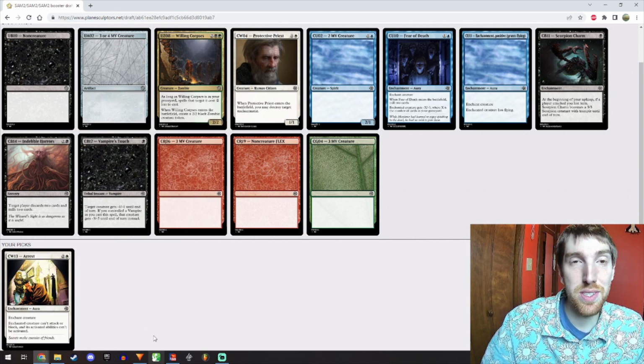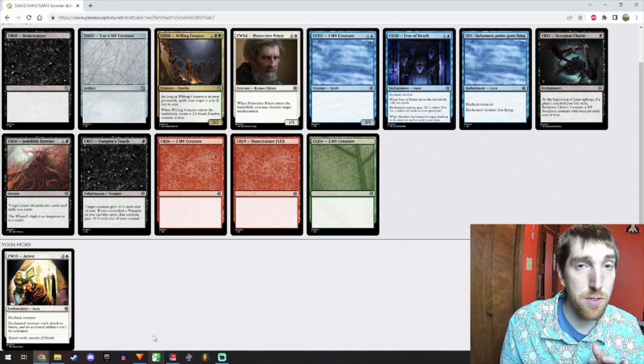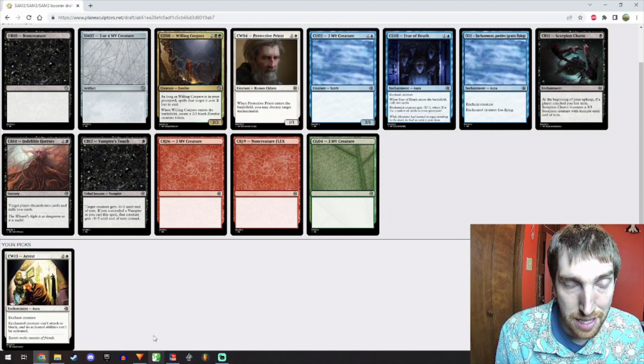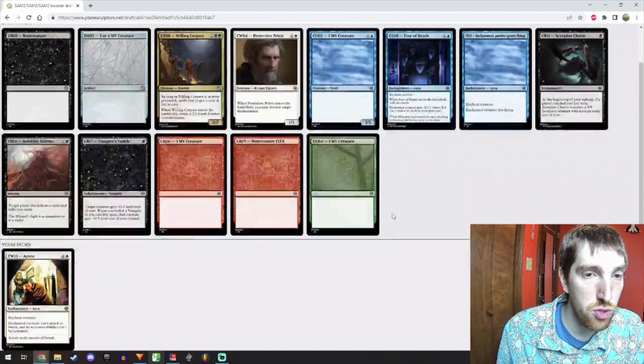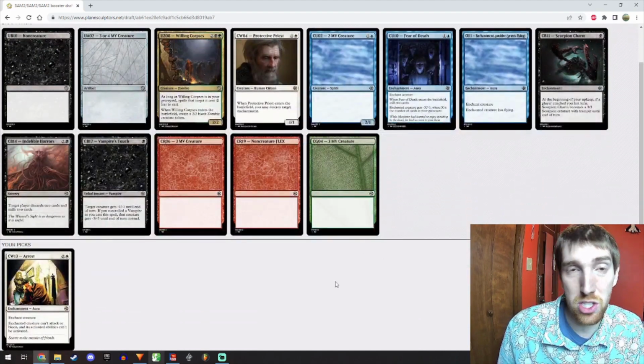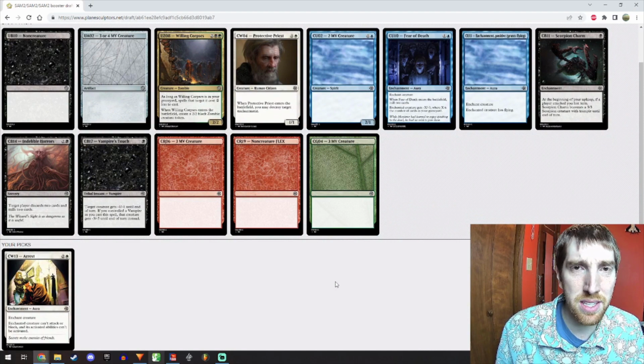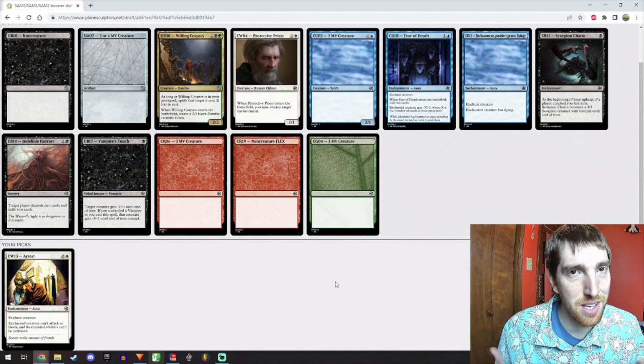So hopefully this was a helpful explanation. If you have any comments, feel free to leave them in the comments. We have used this to draft a bunch of times on stream, which is a lot of fun. And really, in my opinion, the main point of designing custom Magic cards.